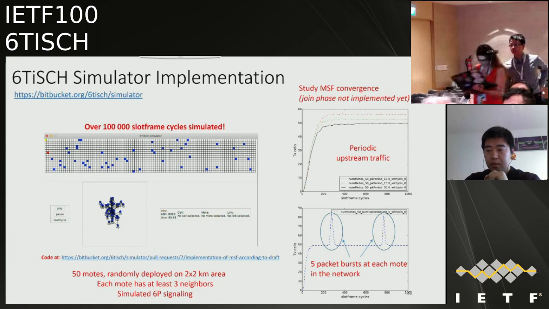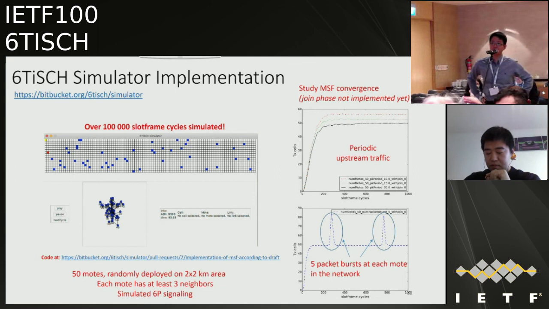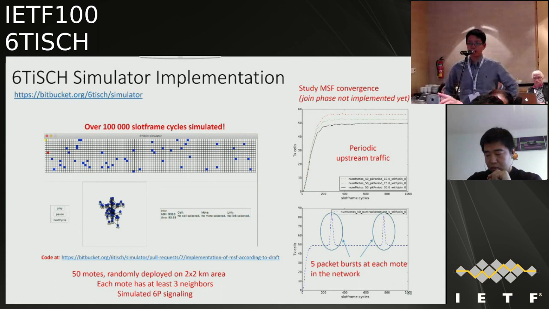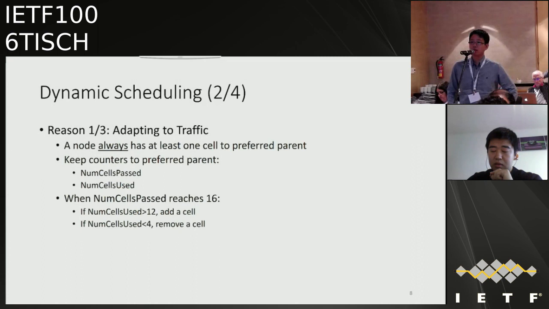Hello. Yichao from Toshiba. Hello, Tengfei. In your algorithm, when you consider the case of switching parents and you have to adjust your schedule, for example, if a node has 20 child nodes and then that node switches parents, does your scheduling algorithm still remove cells one by one, and in the other case add cells one by one, like on slide 8? In your dynamic scheduling, if the traffic changes gradually, I think your algorithm works very well. But in the case of a node switching parents where that node has many child nodes, that probably causes a problem if you do it one by one. I think that's slide 9. No, it's really the next one.